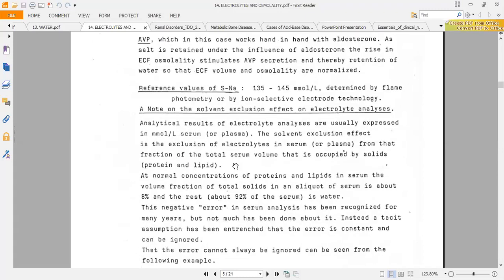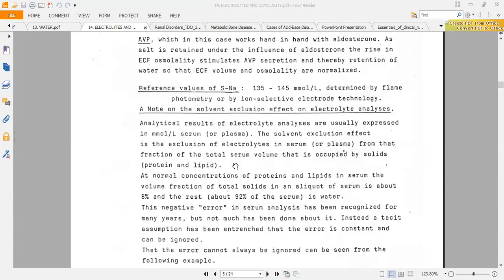Now there's another concept I want to bring about. For example, you measure someone's sodium level, the person looks fine, and you get something like 110. You think this person has severely reduced sodium. We said the range is 135 to 145, and you measure 110, and you are worried. But you have to be very careful in the interpretation of the data or the lab reports.